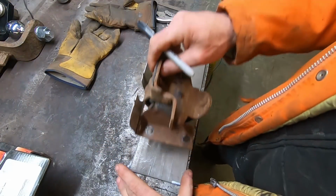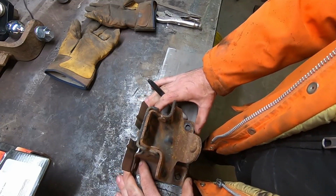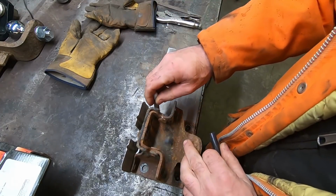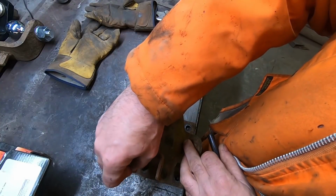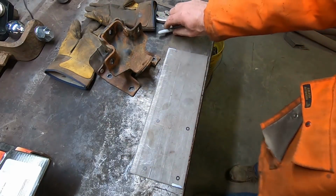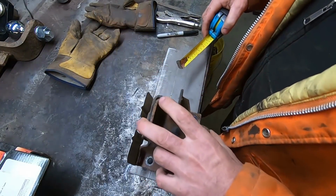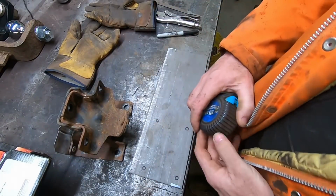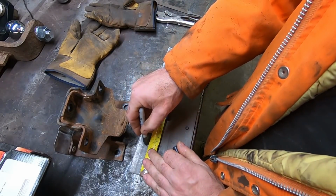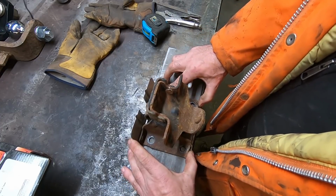Okay, so my plan is gonna be pretty simple here. I am gonna base this on the fact I gotta move this mount back a couple inches. My measurement was roughly 3 fingers. So we have that there. Let's find a tape measure. So if I'm on this edge, it's roughly about 2.5 inches is where I'm gonna go. It's kind of a guesstimate, but shouldn't be too bad. Should be close enough. We're gonna go move that motor mount back.